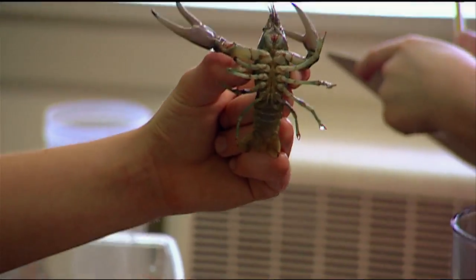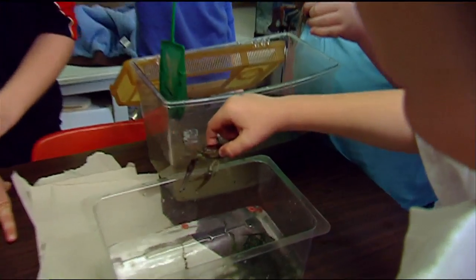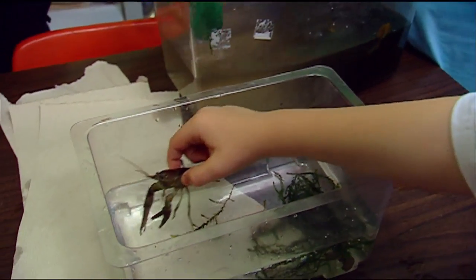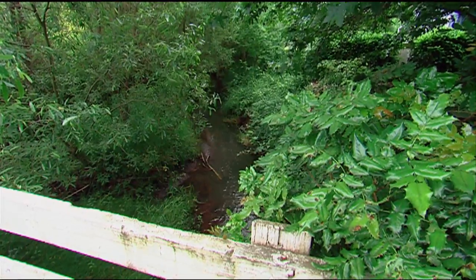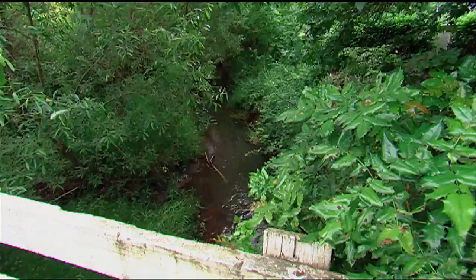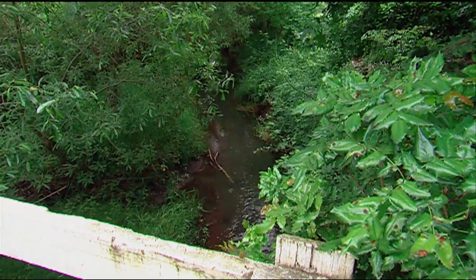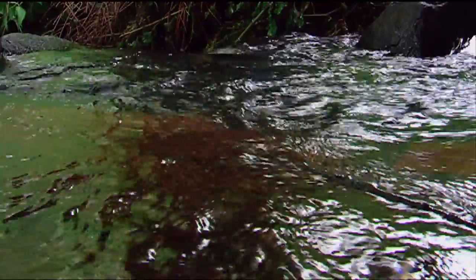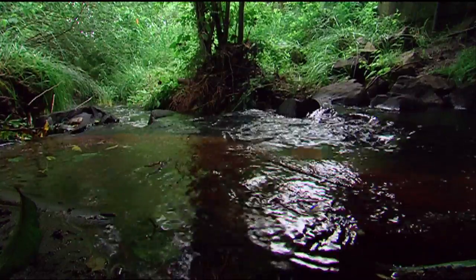The problem comes when the school year ends. What should they do with their living specimens? Often it's done very innocently. Most people feel that the best thing to do is to return plants and animals to nature where they came from. This is Dixon Creek. This is the main creek in Corvallis. And it's also a creek that flows through the backyards of 4 different elementary schools.